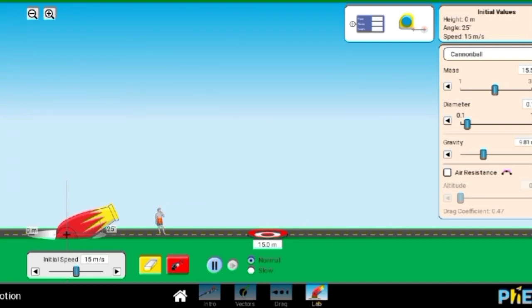Okay, now we will run the experiment in part B, which is the effect of the initial speed of launch to its range. Repeat steps 1 to 2 in part A. It is the same as the last part except the initial speed, because this is the effect of the initial speed, so this is different. So set it to 11 meter per second. We will also set the angle of the cannonball to 45 degrees. We must fix that angle so we can know the effect.